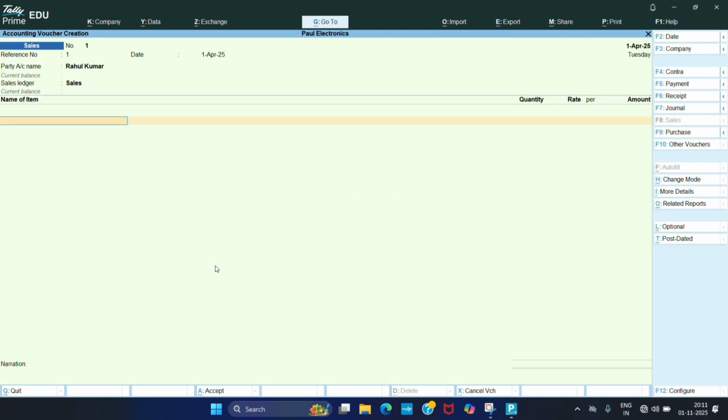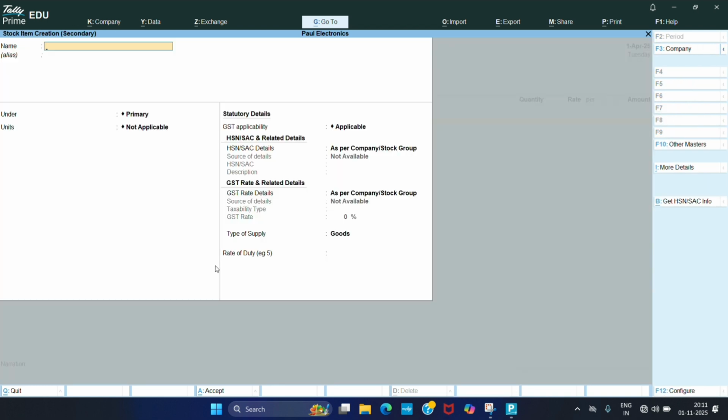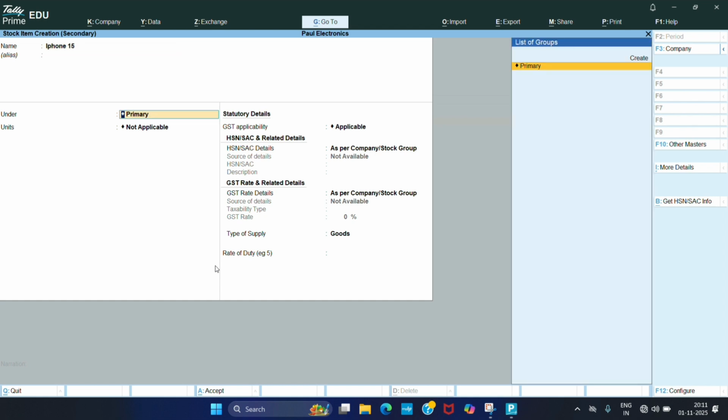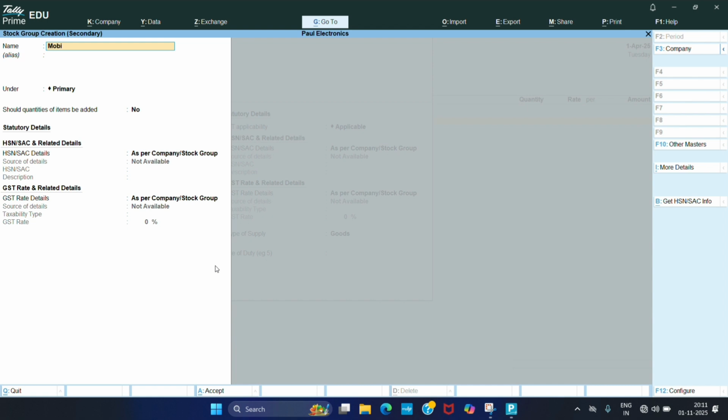Now you will create stock items. That means what stock you are selling. Again, Alt plus C to create stock item. Suppose I'm selling a mobile phone, iPhone 15. Under, you will again press Alt plus C, you will write mobile.